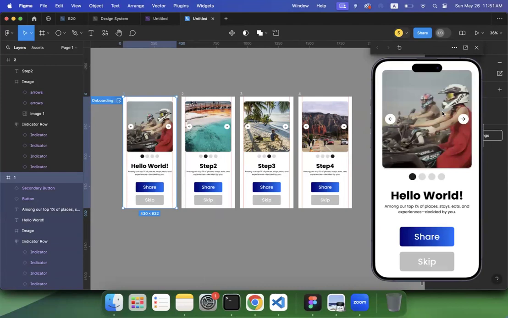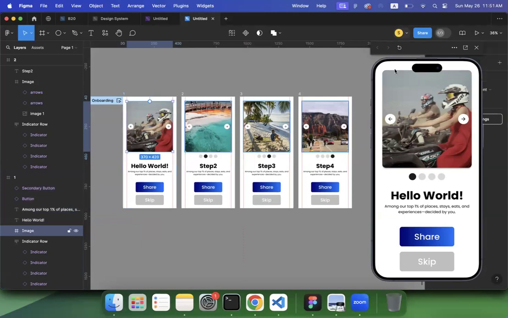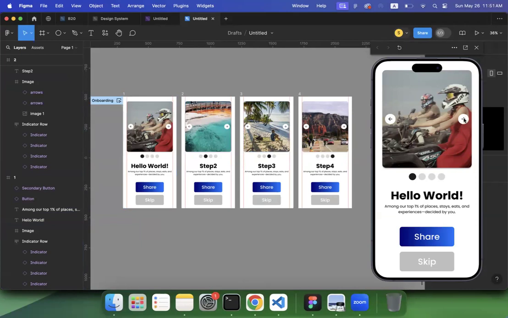So now I will show you how we can make it work. Okay, in order to make it work properly, these buttons should work, and this identification bar should work, and even this button should work. So this is how we can do it.